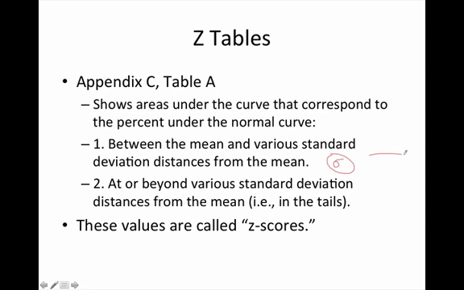And so the way that this looks in the table itself, okay? If I want to know, for example, here is my score. Okay? As I've told you before, these scores represent various degrees of standard deviations away from the mean. To get here, this one between the mean and standard deviations, okay? This is going to give you the area here. Okay? So it's going to give you the area of the curve between the mean and the standard deviation.